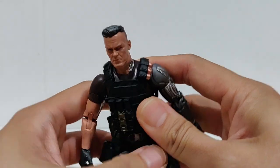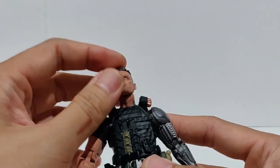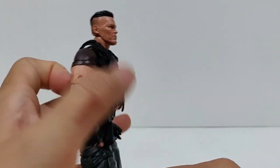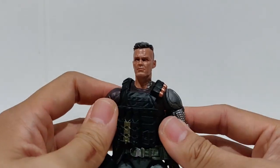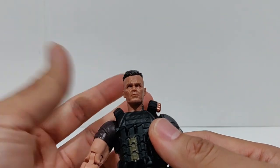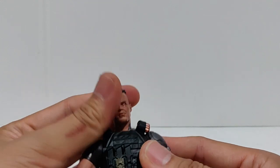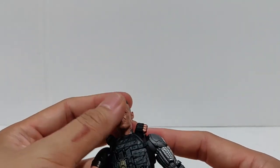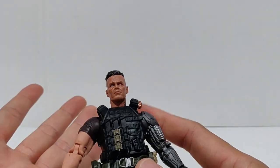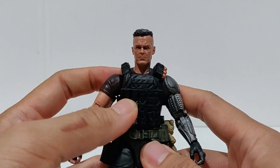This is a Walmart exclusive. A lot of people pre-ordered him during that Walmart con event, but this guy started showing up on shelves before pre-orders shipped — typical Walmart, they take pre-orders but never seem to ship them out. Go check your local Walmarts. When I found him, there were like 6 or 8 on the shelf. There was one person on the Facebook group who bought the whole pallet trying to flip him for $40, claiming they were helping the community — but you're not helping anybody, you're just trying to make a quick buck. Anyway, small rant about scalpers. Check your local Walmarts. Until next time, later.